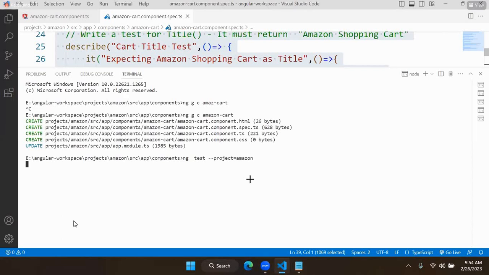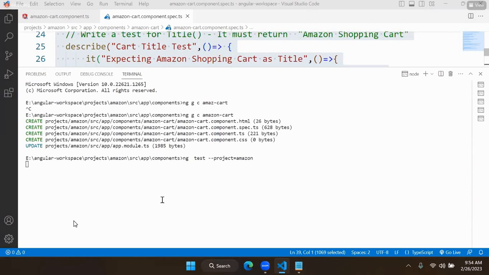Now it is going to compile your project, run the project, and open the test environment and show you whether the tests that you have written passed or failed. Whether the tests pass or fail, all this information it will display.